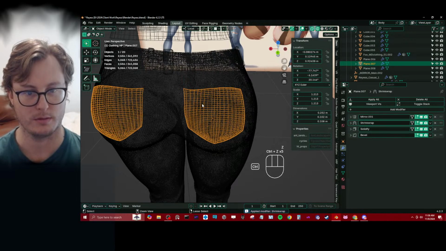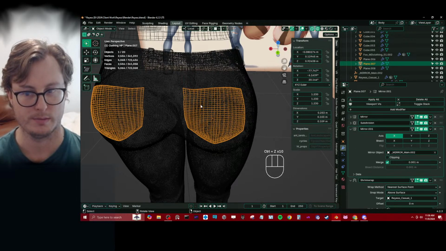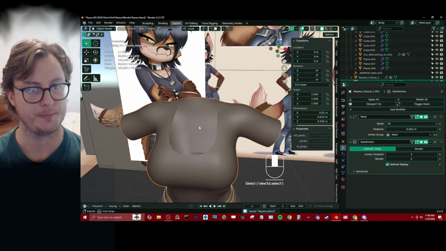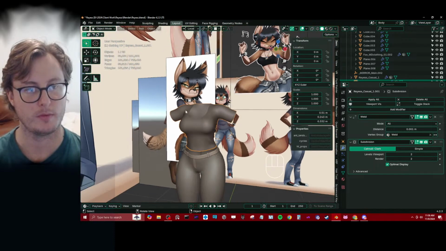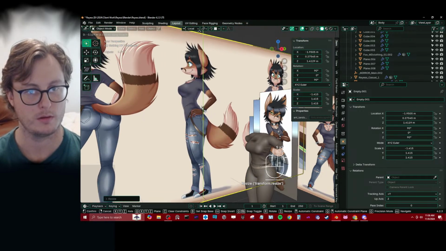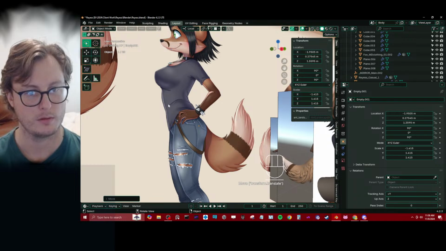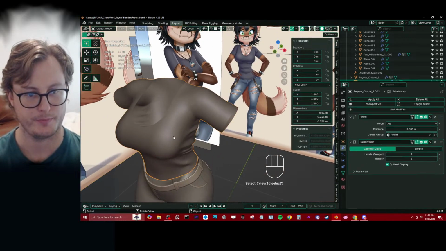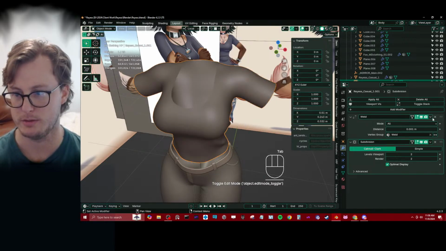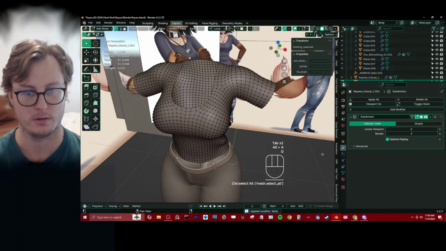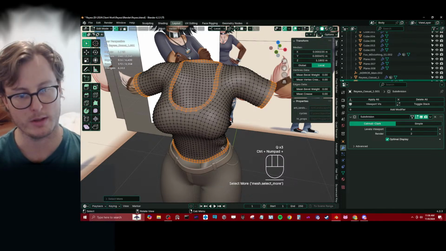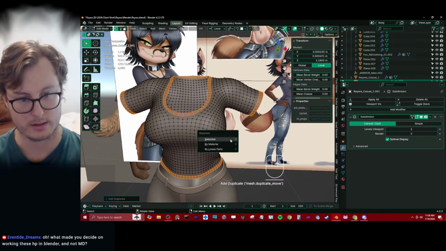Ooh, that's too tense. We're gonna leave that alone. Whew, I'm tired. So our shirt here, by the weld. Select the boundary loop, throw it by one selection, duplicate and separate.